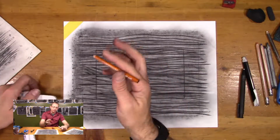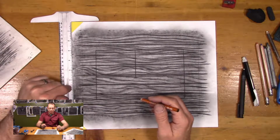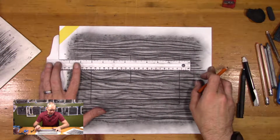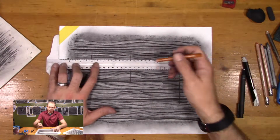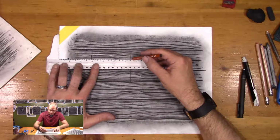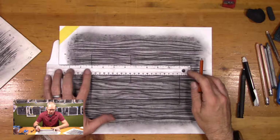So again, starting at 3, 3/8 of an inch all the way down. And that should be perfect. All we need to do is create these stripes. So the first stripe is going to be red, so we can draw a line in here. So you're measuring it up with just below 3, 3 3/8, drawing it across only in the flag itself. Okay, there's stripe number 1. Number 2.